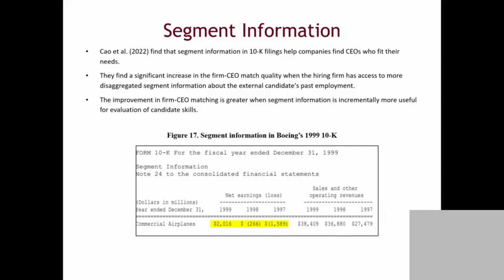So what's the use case of this? What we found is that if you know how well the Amazon CEO performs in retail and in cloud computing, if you know the segment performance, the CEO will find a better job in the future. Before, you only knew the CEO's aggregated performance, so it was difficult to match the right CEO with the right firm. But if you have the CEO's skills in each segment, when the CEO looks for another job, there's a better match between the CEO and the following firm.